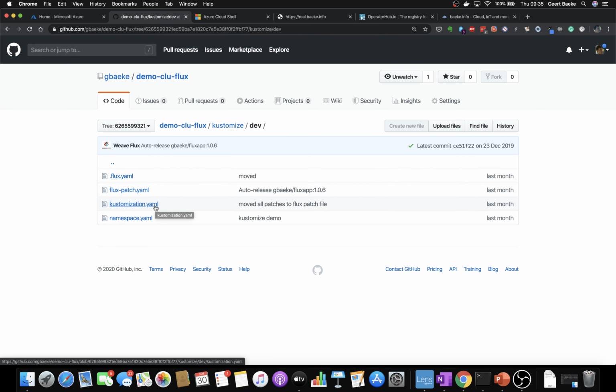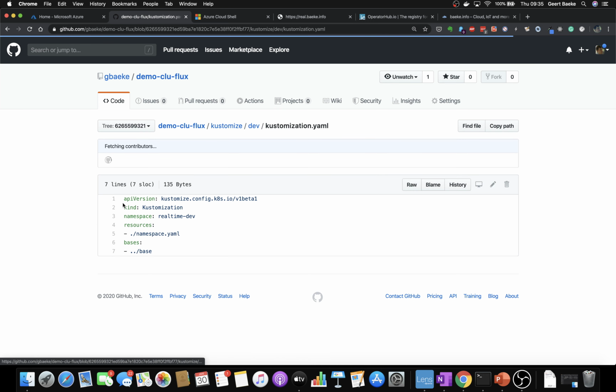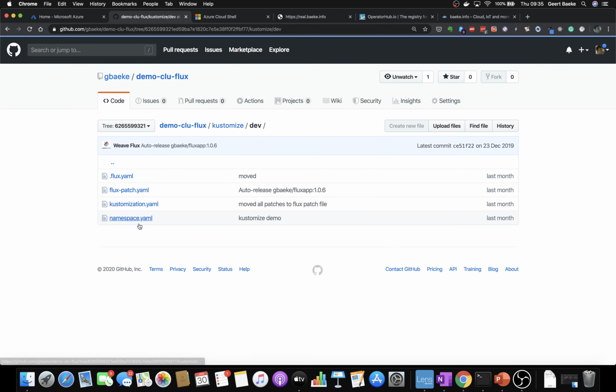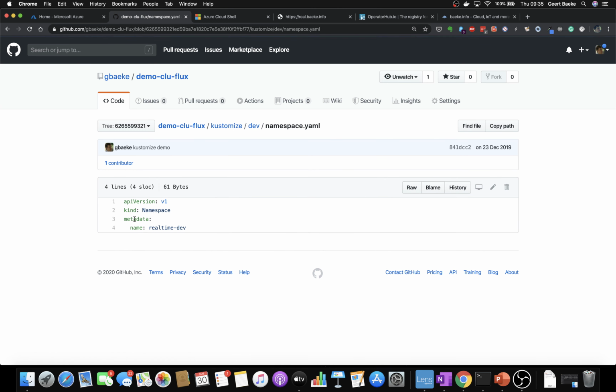Then in dev, you'll find that we said in the standard customize file, customization.yaml, okay, if you're doing this environment, you'll have to, on top of the base, also execute or apply this resource, the namespace.yaml file. And when you're doing deployments, use the namespace real-time dev, right? And of course, when you have applied this namespace, make sure you also do the base.